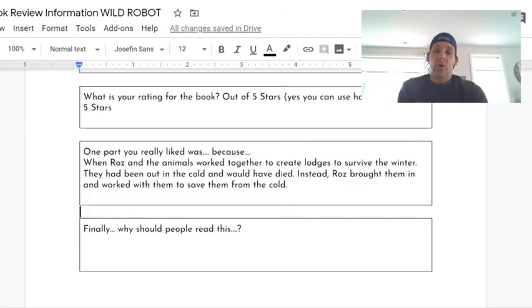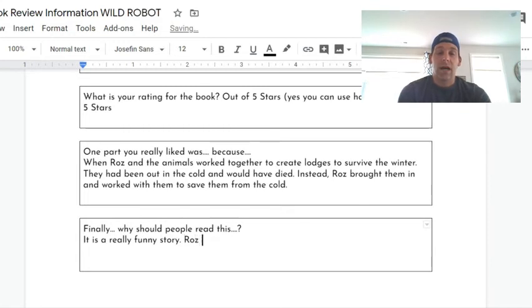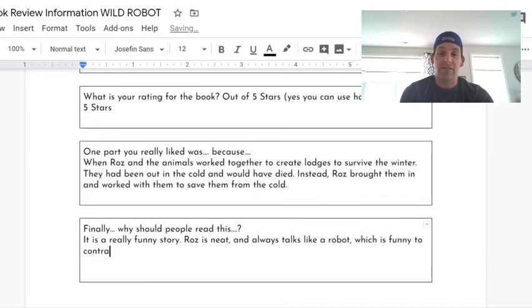And then the final part is why should they read it? In this case, I want to think about it as a really funny story. Roz is neat and always talks like a robot, which is funny to compare and contrast with animals who seem more like us.